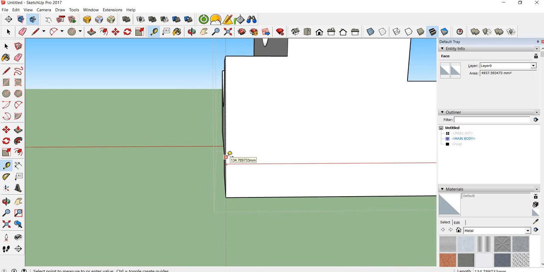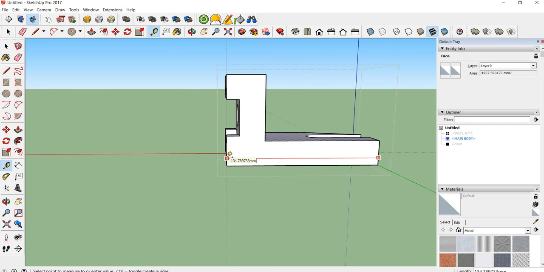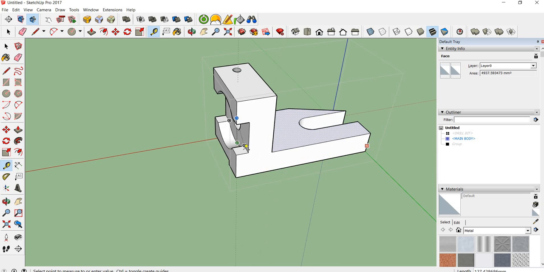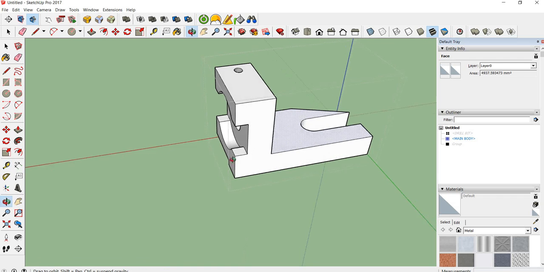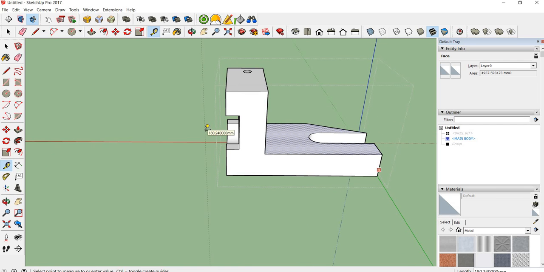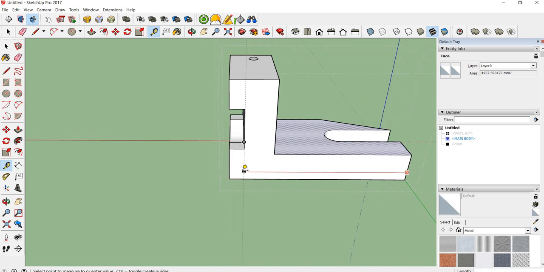I chopped some stuff out by accident. That's alright. So somewhere along in the previous video, or after I made the video, I shrunk it down by 10 millimeters somewhere, and I don't know where I did, unless I hit 135 instead of 145, which I probably did. So we're going to make it 135. Okay, so while holding control, okay, we're going to click right here, and we're going to type in 135 mm and hit enter.